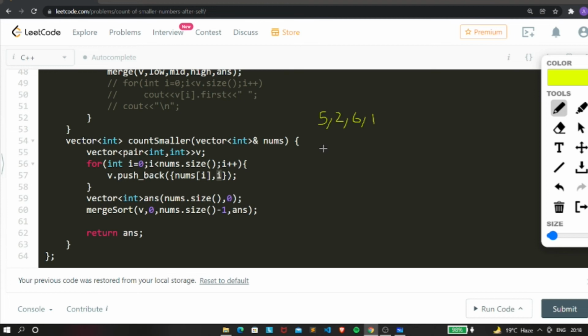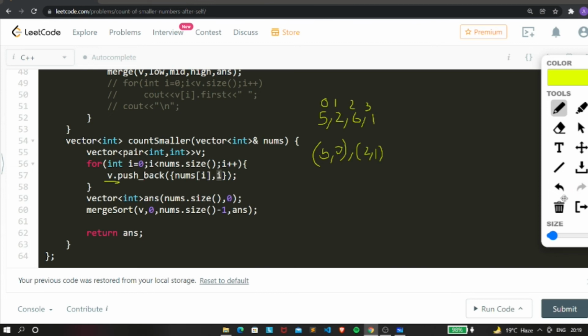Now the way it will be stored is like this. We'll be having 5, 0. Now 5 is the element and 0 is the index of this. So 5 is of index 0, this is 0, this is 1, this is 2 and this is 3. Then we have 2, 1, something like that. In this way we are storing pairwise in this vector v.